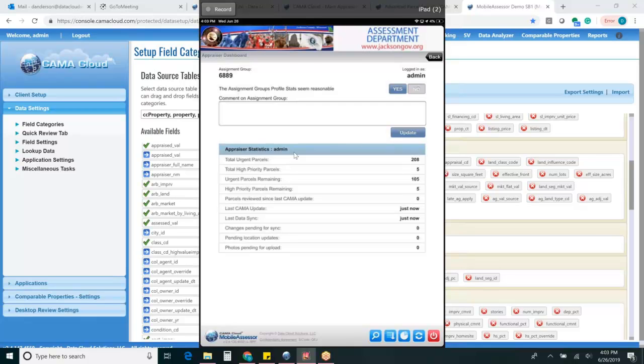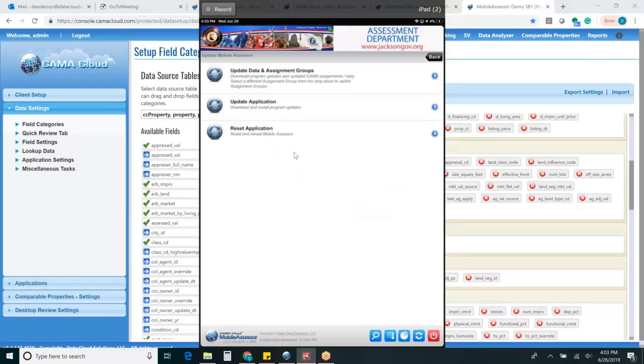This is just very high level. Back in the office, those reports are very detailed. Who, what, when, where, how long. It's very detailed. I always hated keeping track of my productivity when I was in the field. I understand why management needed to know it, but it was me not really doing my real job. My real job is not keeping track of productivity. It was making a value call, making a greater condition call, taking pictures.